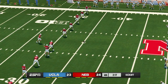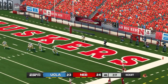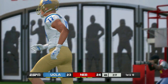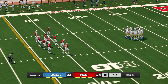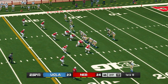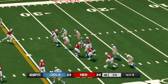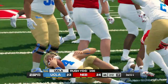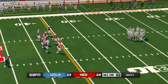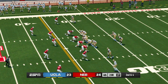The kicker looks like he's ready to kick this one off. And he got all of this one. Great kick. And it goes into the end zone, down for a touchback. Both teams realize that when the ball is snapped, we're one play away from a very different ball game. Tackle after a decent run up the gut. They're about 4 yards away here on second down. Just under two to go in the game.